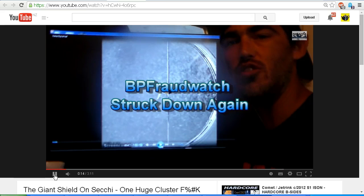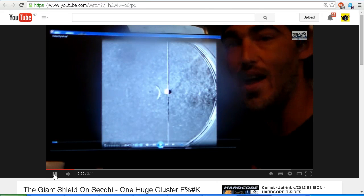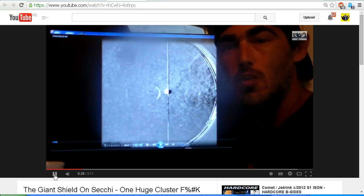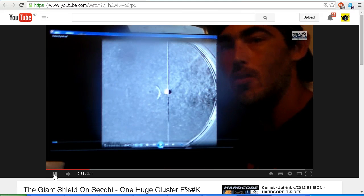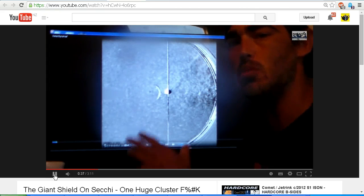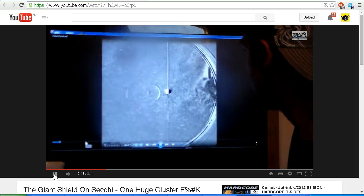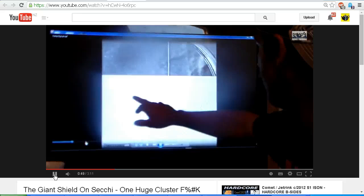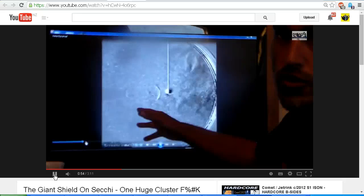Looking at some of the imagery that I released yesterday, showing you this little object right here in the center of the screen — and people are calling it the Wagon Wheel in the Sky after the Legend — let's go ahead and take a look at that and see how accurate that is, because some of you are telling me that I'm crazy and that I don't know what I'm talking about. But I'm going to do some movie magic for you and show you what you don't really get to see and what's being taken out of the imagery. I pointed out before we could see the arm extending out. There are two nodes here where it connects, and we can see those in some of the imagery.